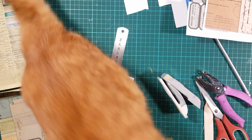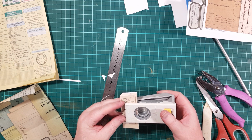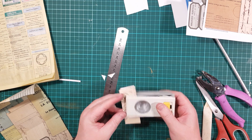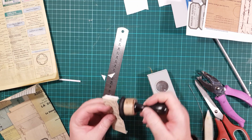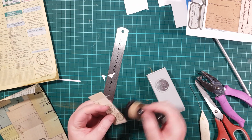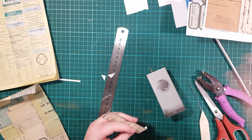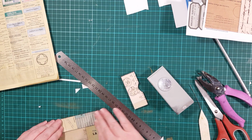Come on then. Alright, let's try this again. I'm going to use this circle punch. Excuse my son in the background. He's not dying, he is just excited. Punch that there. Okay. So, looks like we've had a little Puggy destruction.